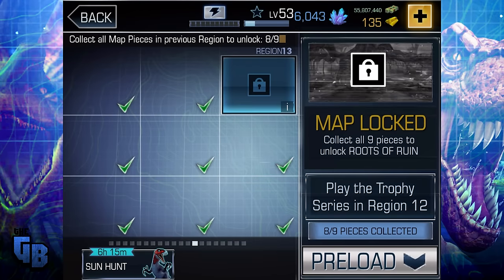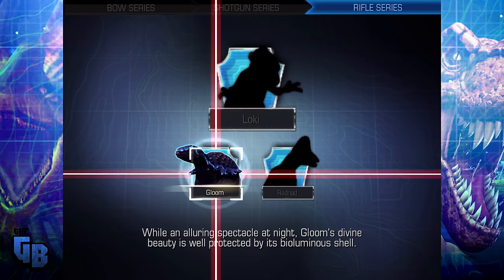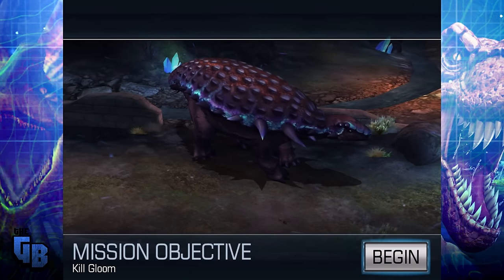Is this one a trophy? It is! And then we fight Gloom. Okay, we're going to have to buy back, like, one more session. And then we've got four left for the Region 13. So Gloom, while an alluring spectacle at night, Gloom's divine beauty is well protected by its bioluminescence shell. Bioluminous. Like, it looks so cool.